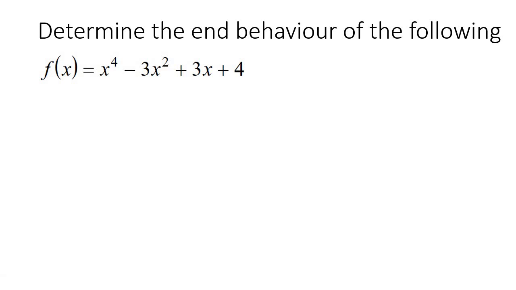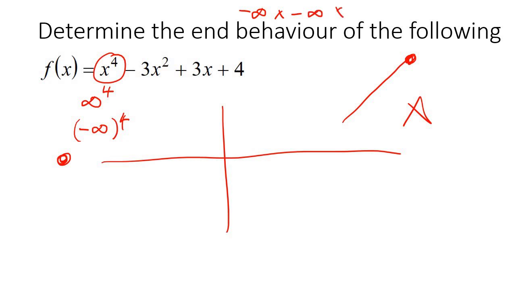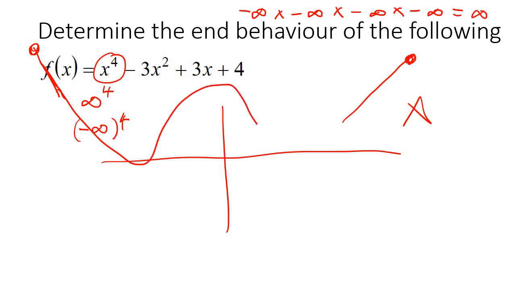Here's another example. So you take the largest power, and for the very right-hand side, you plug in infinity. So what is infinity to the power of 4? That's going to be a very big positive number, so it's going to look something like that. And then if you type in negative infinity, which is for this side, it's to the power of 4. So think about this. Negative multiplied by negative, multiplied by negative, multiplied by negative. It's going to be a positive number. So that's going to be up here. And so the graph is going to be like this. So maybe this graph would do something like that. We don't really know. But we know that it's going to go up on that side and it's going to go up on that side.